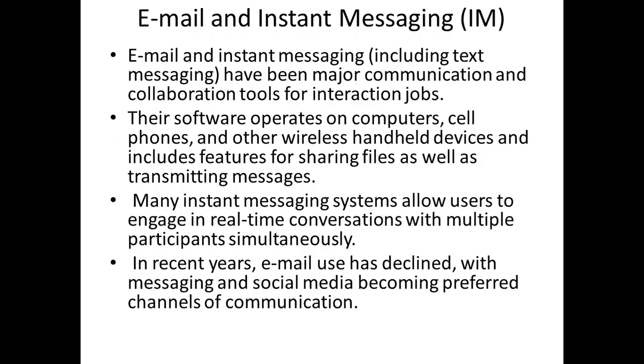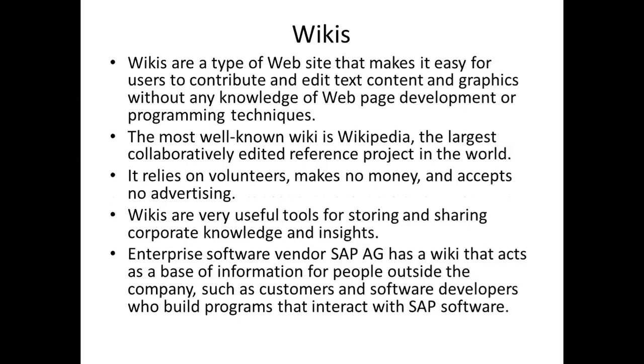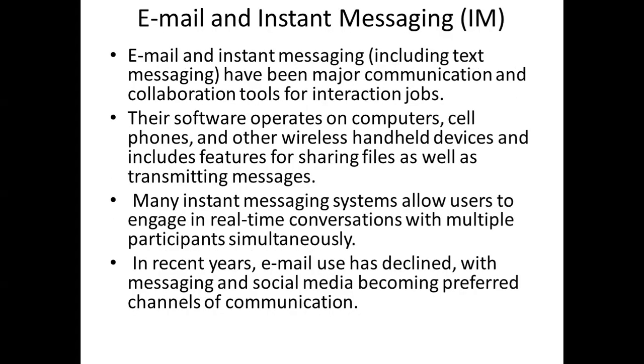Now these are email and instant messaging. Everybody knows it is free. Google has provided this product, that is email and messages. Here, email and instant messaging including text messaging have been major communication and collaboration tools for interaction jobs. So for the interaction job, we have an important tool, that is email or instant messaging.